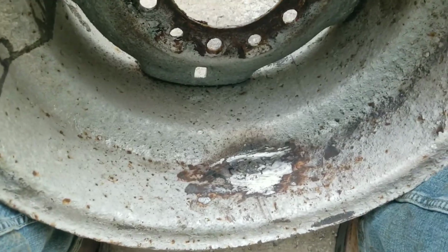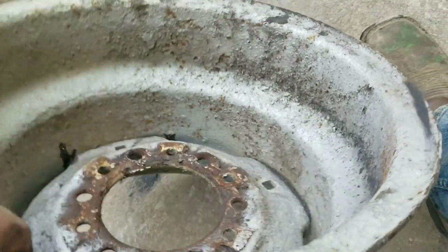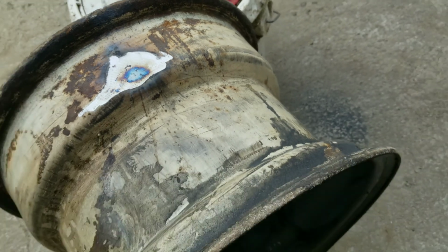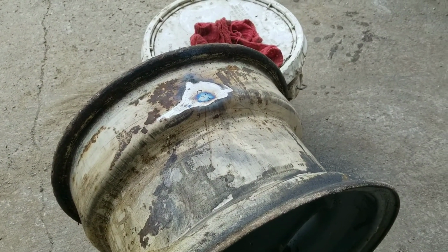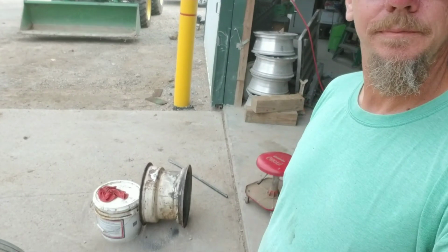Alrighty, don't look the prettiest, but it does the trick. I do not recommend you doing this on a car rim, but on a low speed implement you can do this too, because it doesn't need to be balanced, because this thing will be out of balance like crazy.